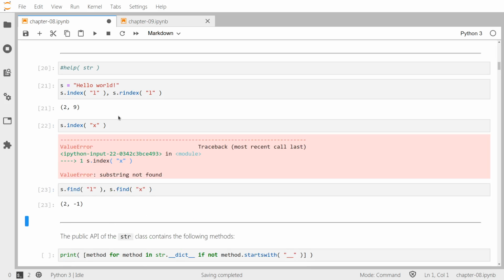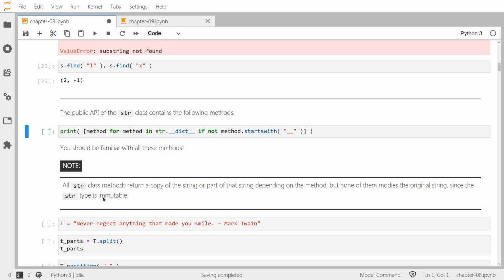But if we do the same with find, we instead get -1, which means the letter is not in that string, and you don't get any exceptions raised. So negative values in find mean that you do not find the letter. It doesn't mean -1 is the index and it's the last character. It doesn't mean that.